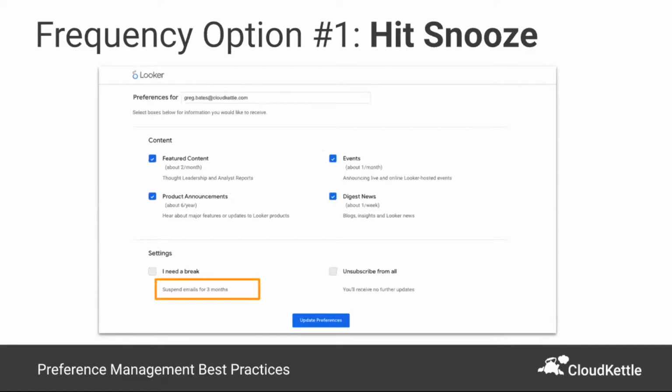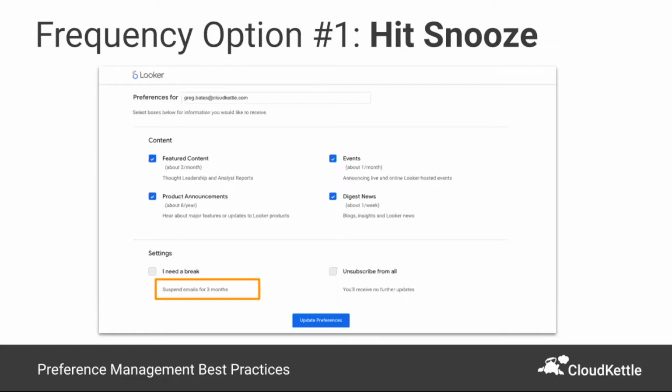unsubscribing. So as a subscriber, I may still be interested in what you have to offer, but now just isn't really the right time. In this case, maybe I have a genuine interest in the content that Looker sends me, but it's not going to be relevant to the projects I'm working on for a little while. So I decide instead of unsubscribing, and since they offered, I'll just take a break for now. It's kind of serving the same function as snoozing a message in Gmail that you're not ready to take action on, but want to be reminded of later.